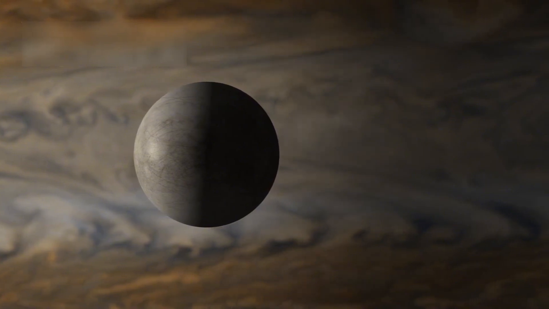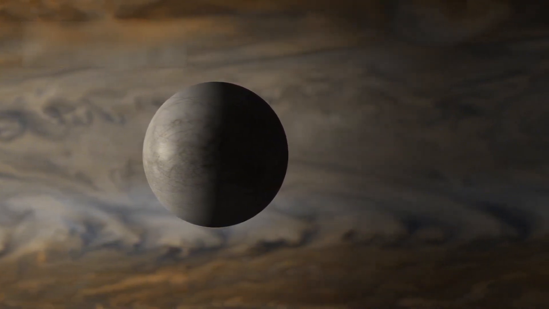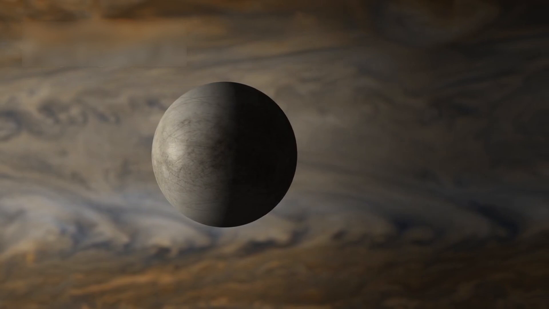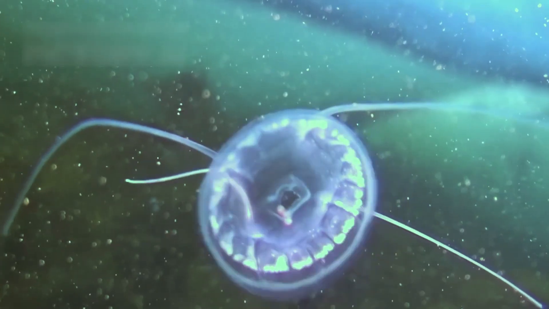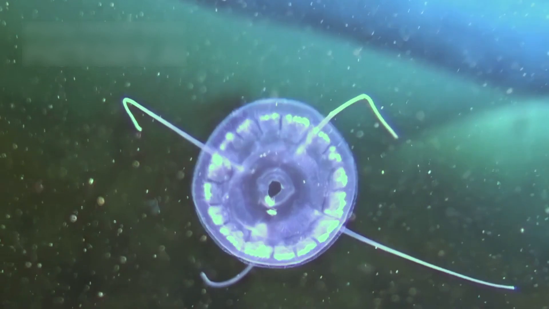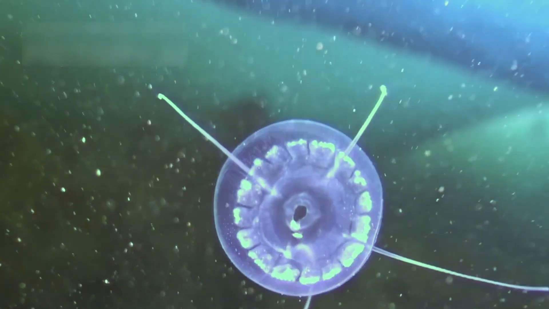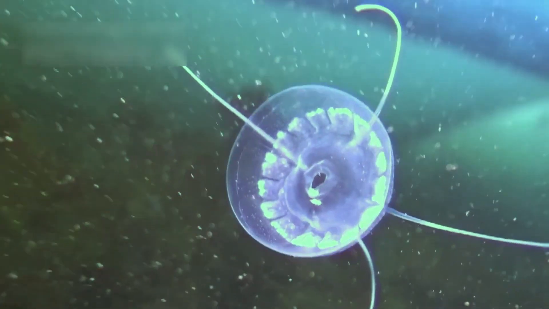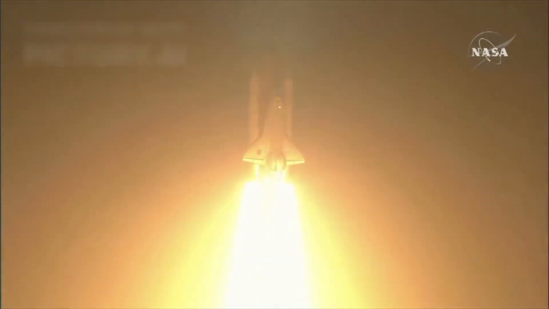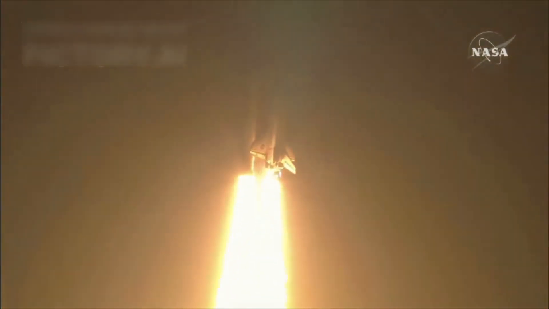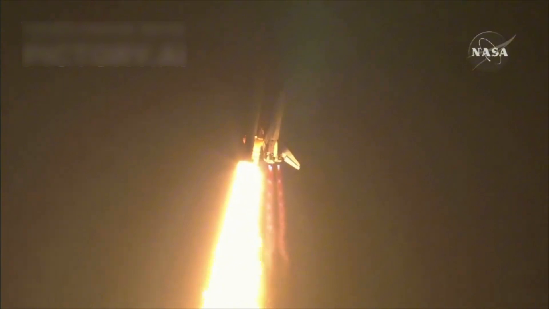Europa, for example, might hold an ocean beneath its shell, possibly capable of harboring life in its deep waters. Similarly, Enceladus, a Saturnian moon, showed geysers, meaning water might flow beneath its icy skin. These clues stirred new missions, some aimed at probing the possibilities of extraterrestrial life in distant environments.